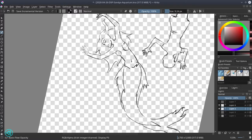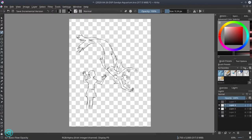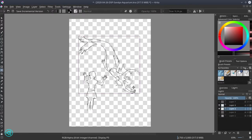And I was like, oh yeah, a mermaid in a private aquarium. That's a cool idea. Let's go with that. And so there you go, that's how the idea for this illustration came about.